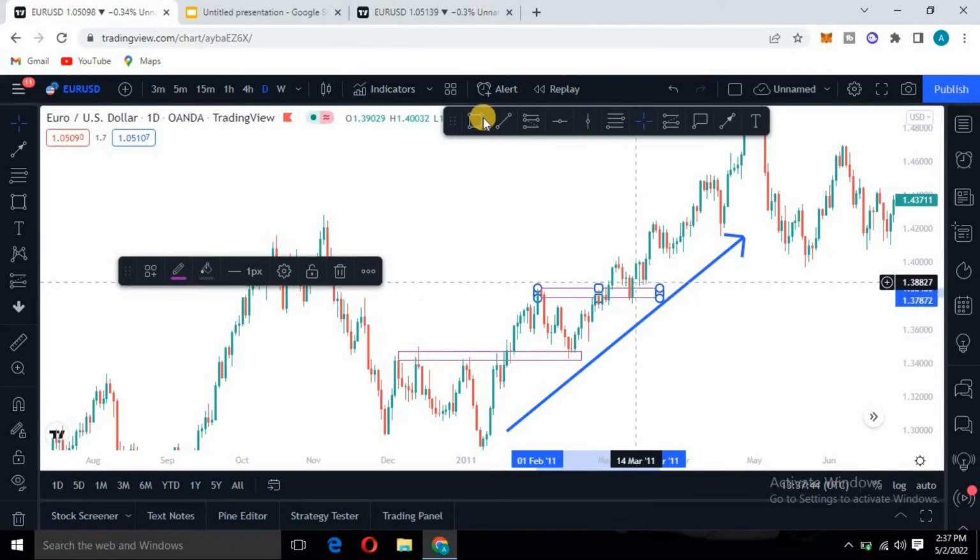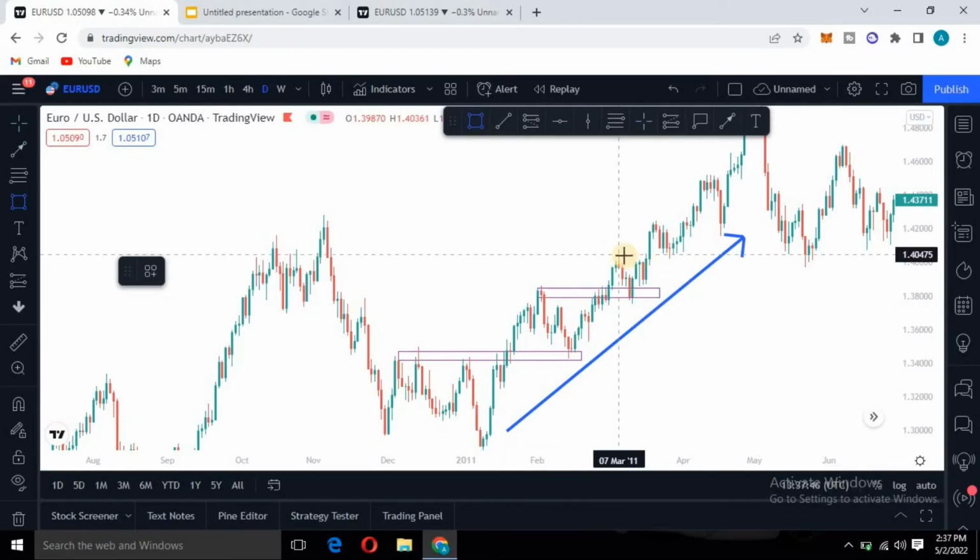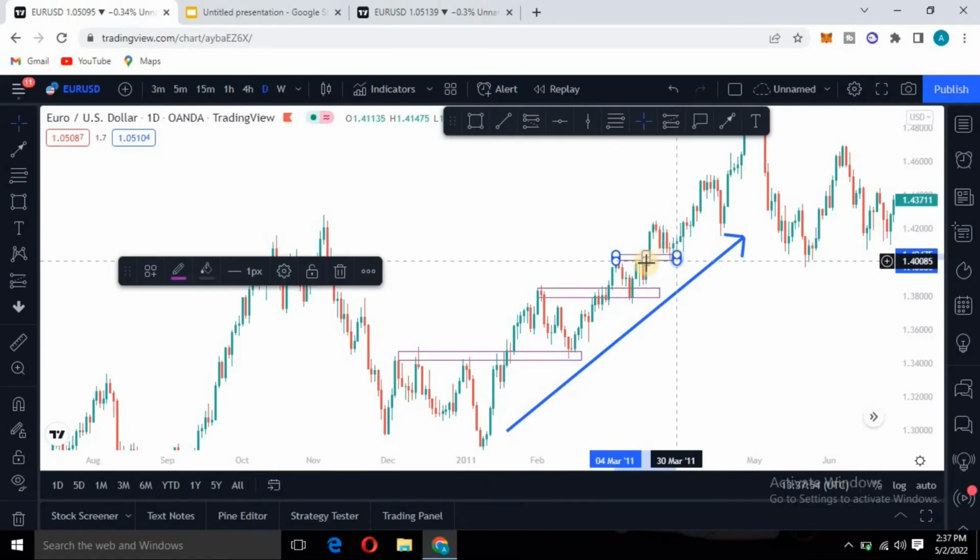Then what you need to do is, by the time you draw something like this again to identify that here is a resistance level, you discover that as the market breaks out of it, it still comes back to retest this place, whereby here automatically turns towards support, which was formerly a resistance when the market was coming up. So these are the methods you can use to identify this. The same thing happens here as the market breaks out of here. Here is a resistance level, then it pushes up, comes back to this level to retest it before the market starts heading up. Apply this method and you will see that your stress will be reduced drastically whenever you are trading.